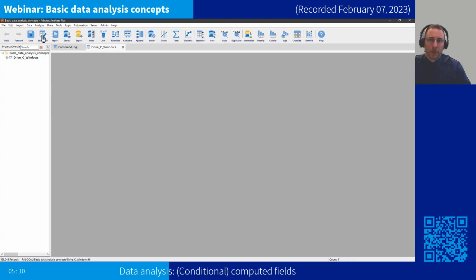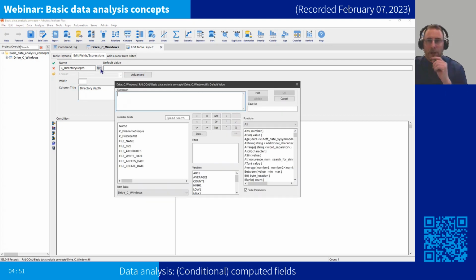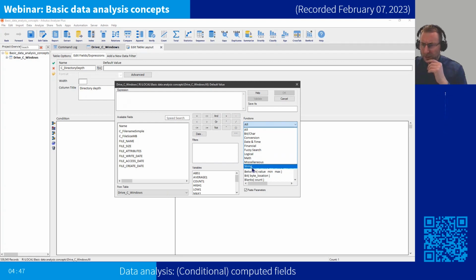There we go again. Creating a computed field, not a data field. I'll call this directory depth. A nicer name. Like so. Again, I'll use the expression builder. I believe it's also a text function, the occurs.